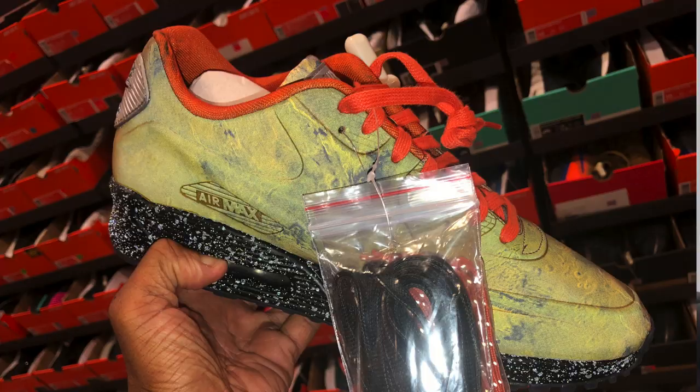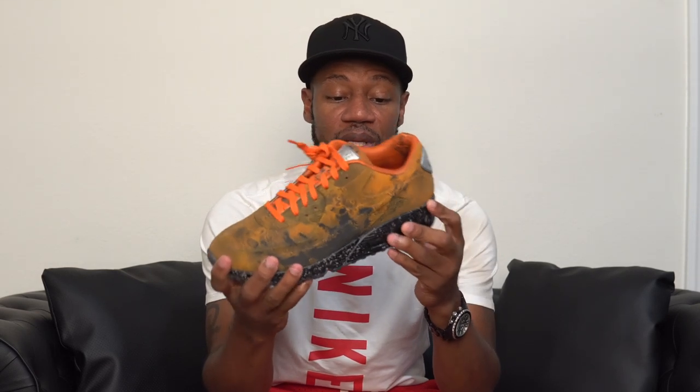Speckles all around the midsole, Nike on the back heel. These were $90. Happy to have it in the collection — I'm an Air Max fan, I just like comfortable shoes. Who doesn't? One for the ages. When would I rock these? No idea. What would I rock them with? No idea. But would I keep them? Yes. Probably bust them out around Halloween since I got the orange — could play off a pumpkin theme.